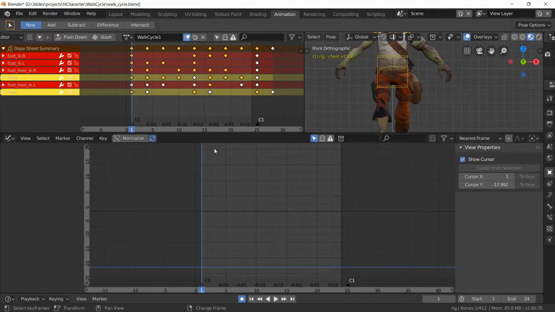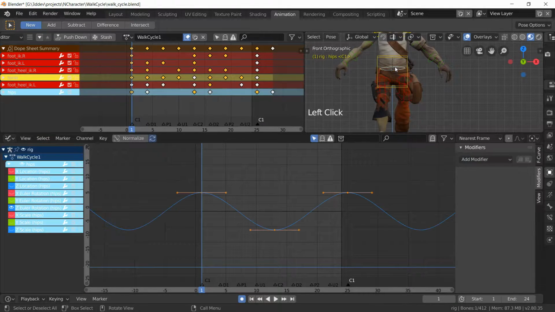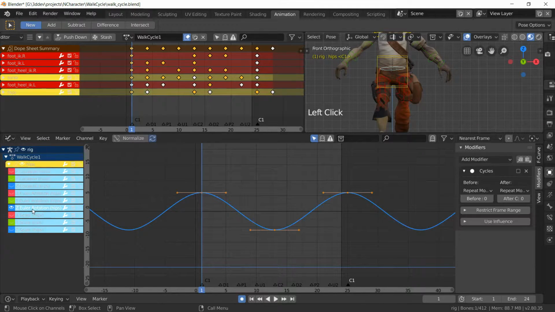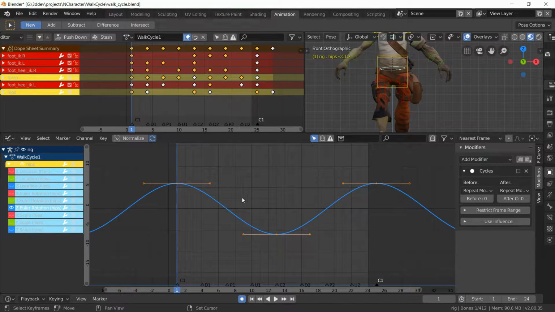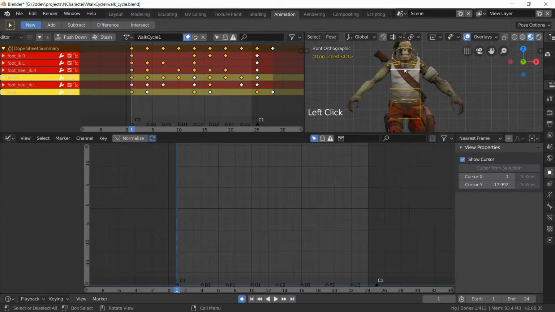So let's go to the animation tab, select the pelvis control, and I'm going to isolate the Z Euler rotations for this. So I'm just going to click here and then Shift H to isolate it. It was already isolated, but in case you don't have it, then I can do A to select all the key values, and then just Control C to copy them, and then I can select the chest control.